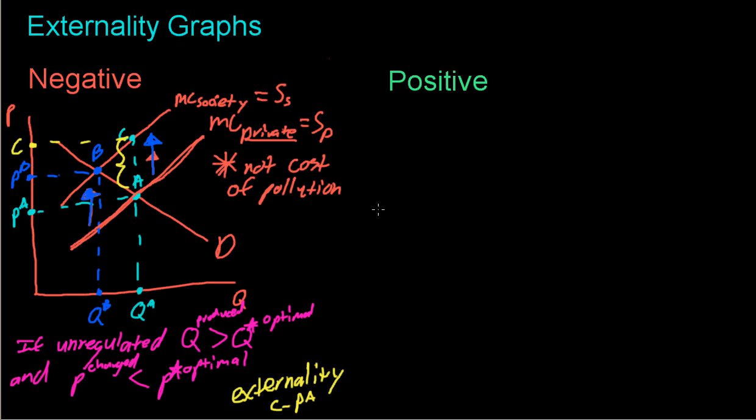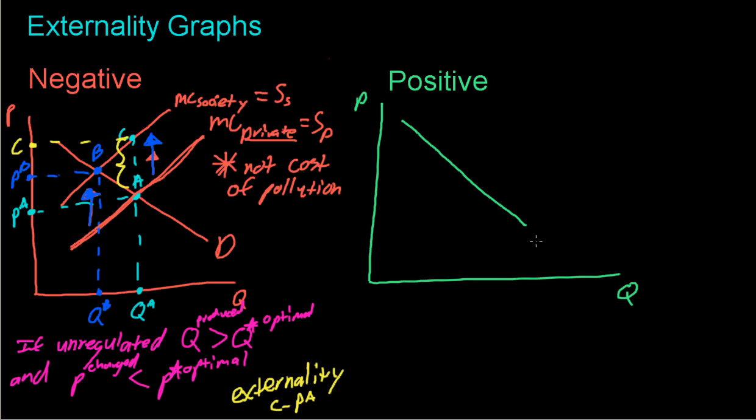Alright, so in the last video we were talking about a negative externality, and in this one we're going to start talking about positive externalities. And the way that we model them is a little bit differently than the way that we model a negative externality. But they both start at the same place. So they both start at just your plain old supply and demand diagram. But this time we're going to have demand in private, and then just supply. So we're not going to have to mess with supply at all, and you'll see why in a second.